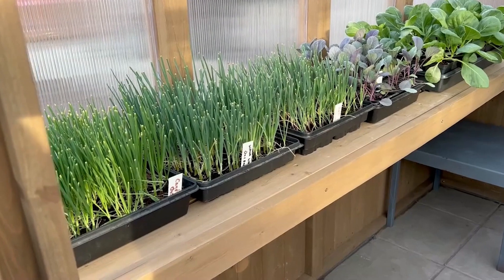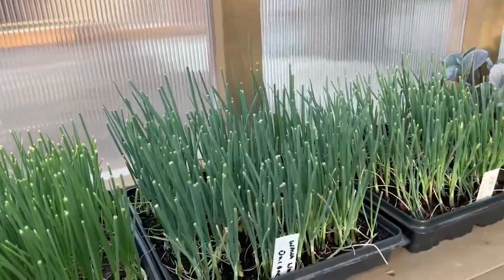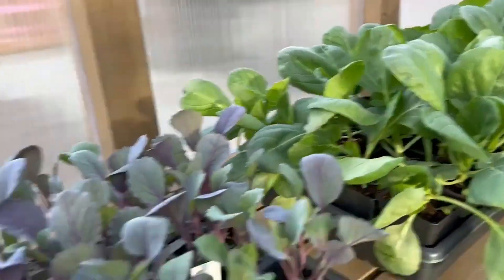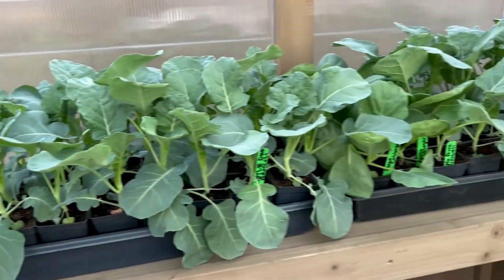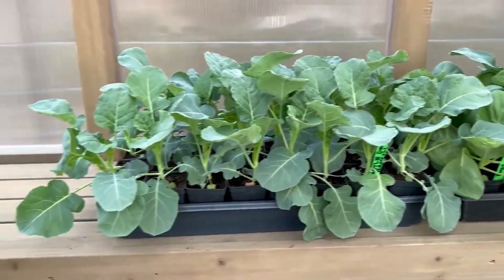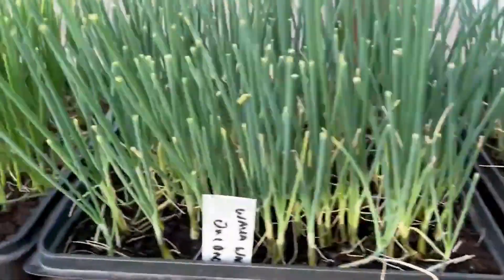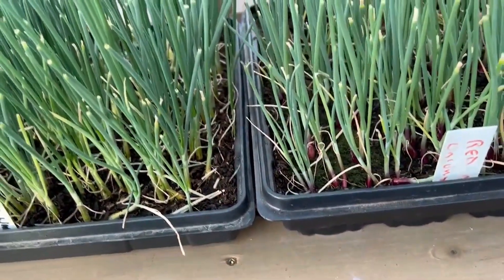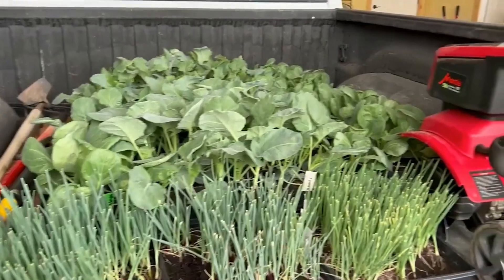It's now the 9th of March. We're ready to try to put these onions out into the demo garden. It's going to be a little cool, but we have the red cabbage, cabbage, and broccoli ready — we're going to hold off on the cauliflower. This is the red onions, the Walla Wallas, and the candy onions that we started back at the end of December. Everything's loaded and ready to go to the demo garden.